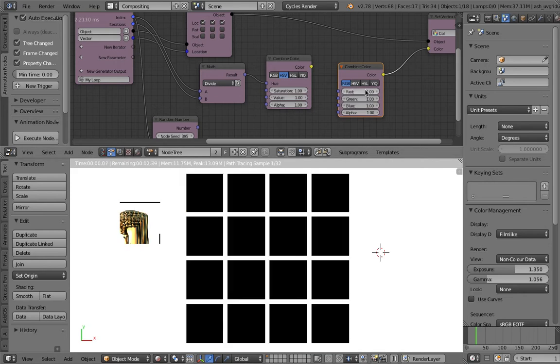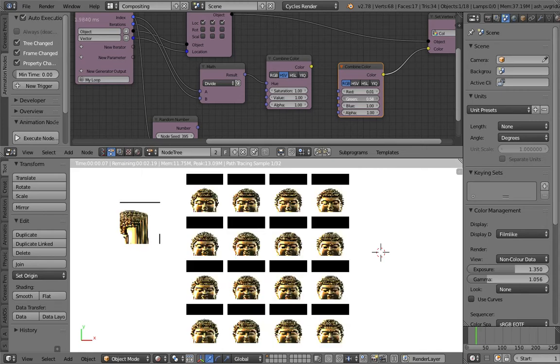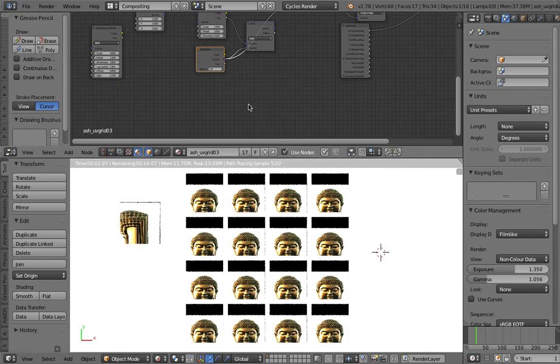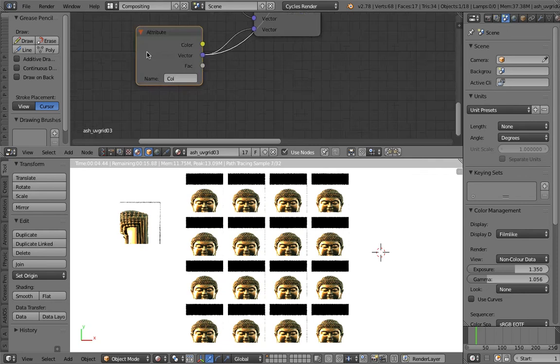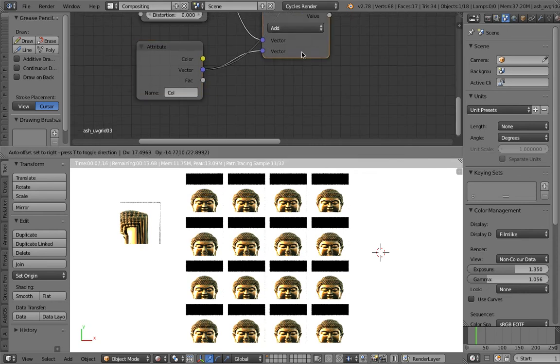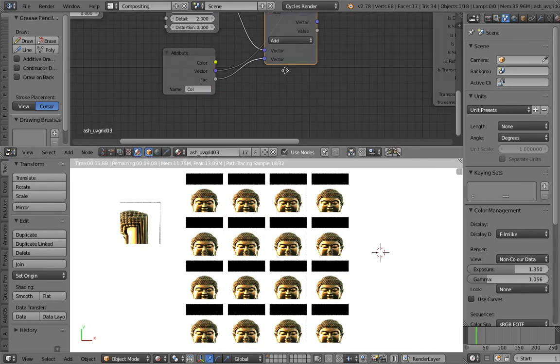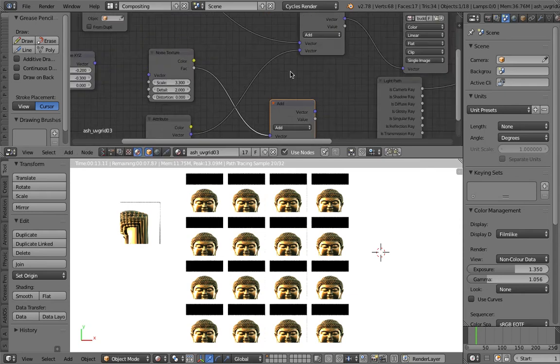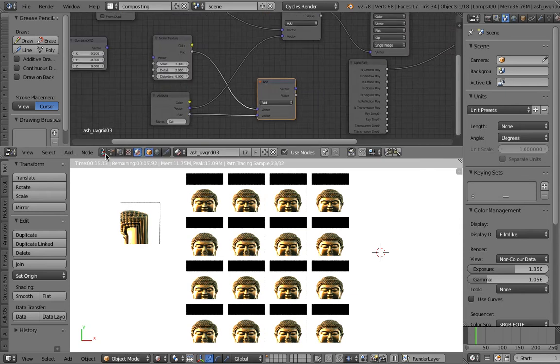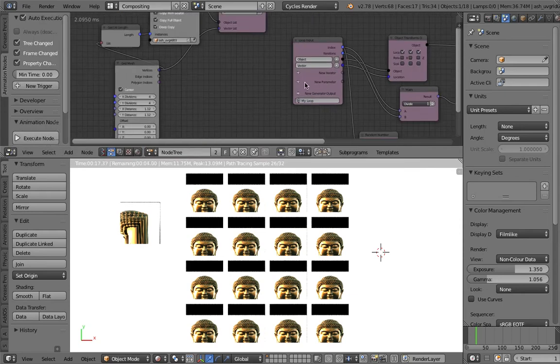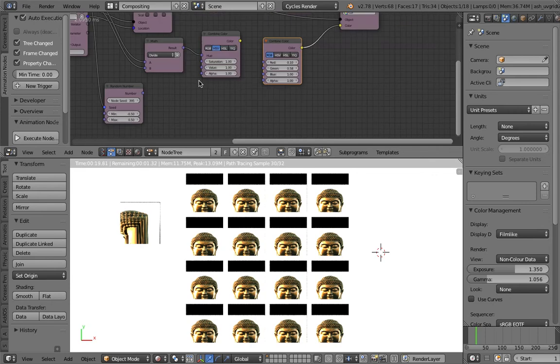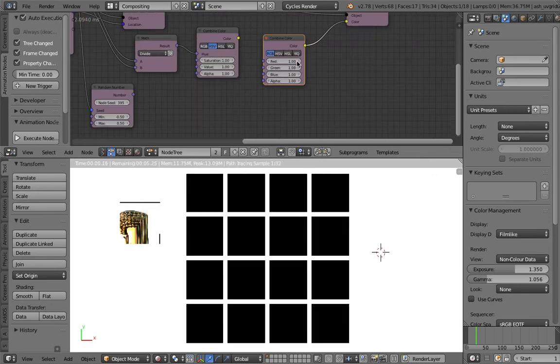So apparently the attribute nodes are clamping the value between 0 and 1. Unfortunately, that's how it is. That's okay. I guess we can still work with a 0 to 1 value.